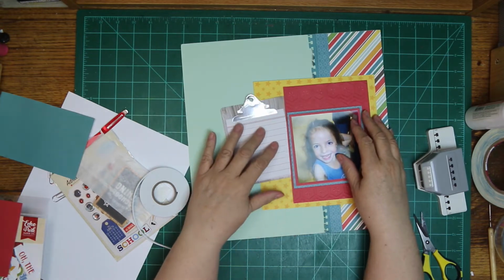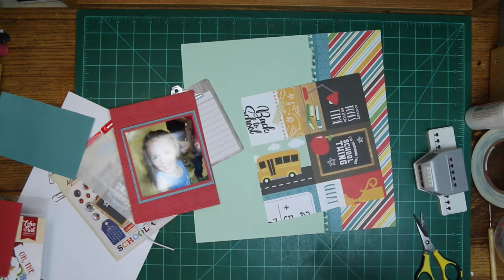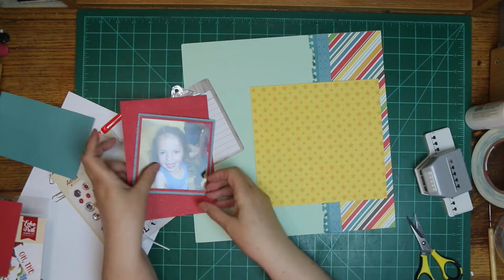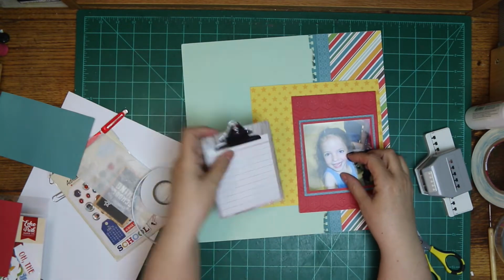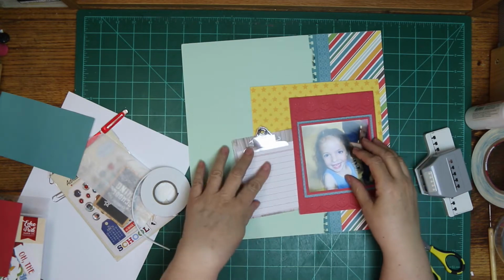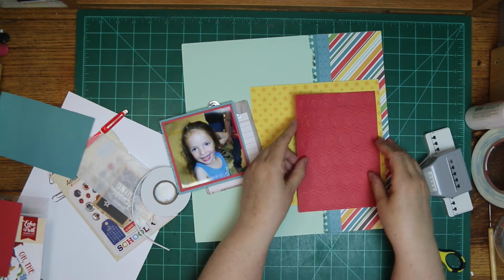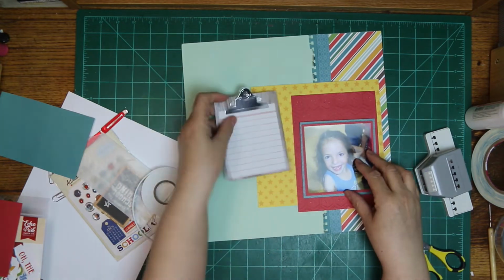Now I'm going to have a hard time deciding where to put my clipboard. It's kind of big. I refrain from using 4x6 cards and 3x4 cards because I always have trouble figuring out where I want to put them. And most of the time I'm not happy with it when I get done. And this is no exception.